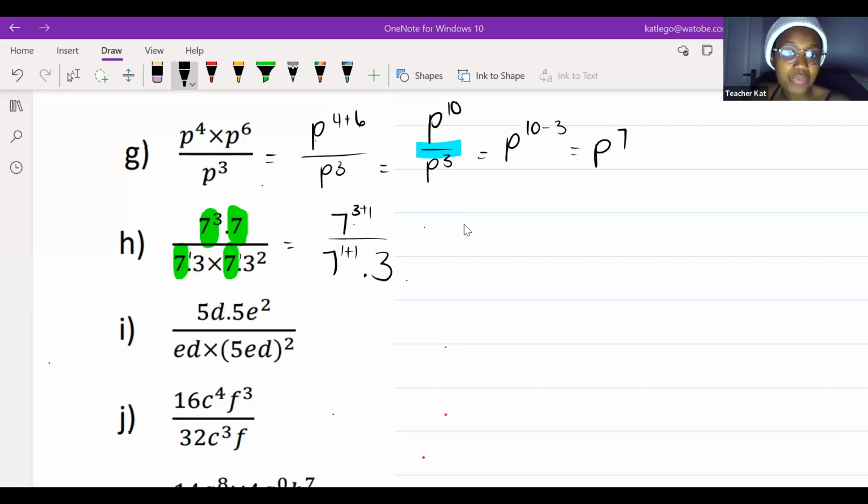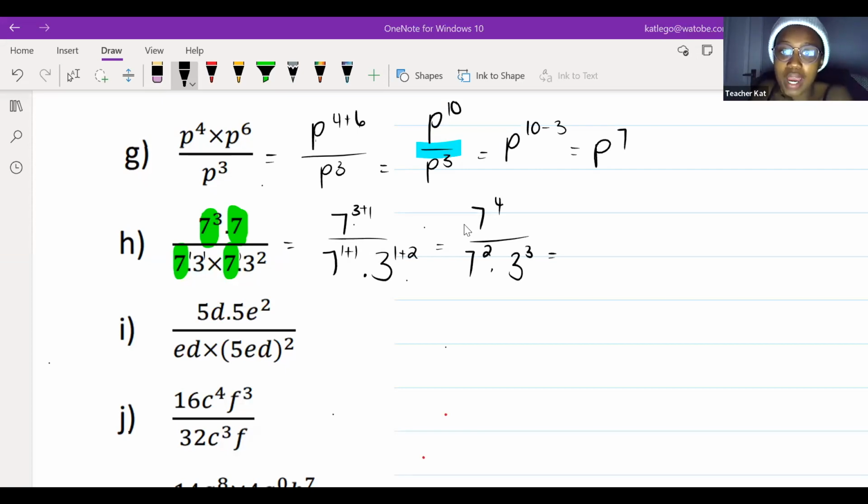So this is an invisible 1, and it will be 3 to the power of 1 plus 2. Now let's simplify this. This will be 7 to the power of 4 divided by 7 squared times 3 cubed. Now we can deal with the 7s. What happens now with the 7s? Yes, Chifara, that would be correct. Mbalenhle, thank you.